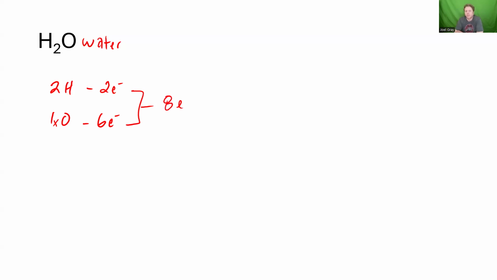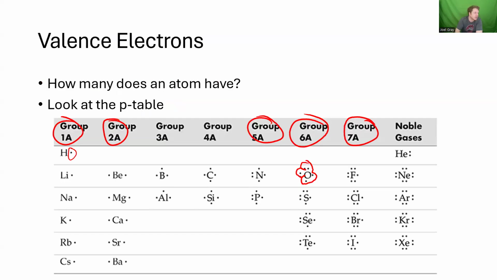Now, an important thing to remember right from the jump is that hydrogen is one of our elements that breaks the octet rule. How many electrons does hydrogen like to have? Well, it likes to have the one that it brought, and then it likes to share another one. So it likes to have 2 electrons. As a little bit of a reminder, what does that mean when hydrogen is sharing an electron and it has 2 electrons around it? It has the same electron configuration as which element? A little bit of a spoiler, it's a noble gas. It has the same electron configuration as helium.